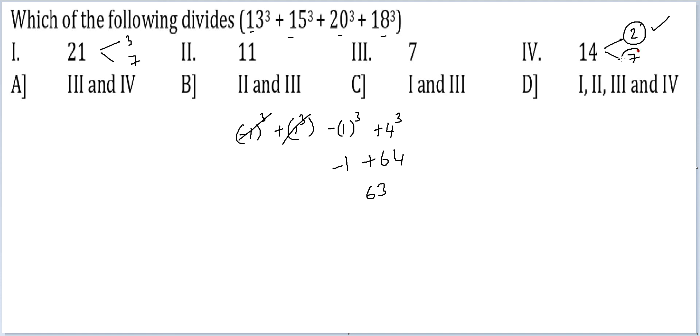So it is definitely divisible by 7. As of now, I know it is definitely divisible by 3 and 4. The only thing left for me to check is option A and option D, because that is where 3 and 4 are coming together. So B is not the answer, C is not the answer.